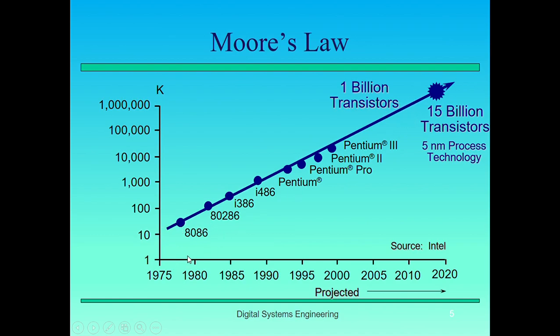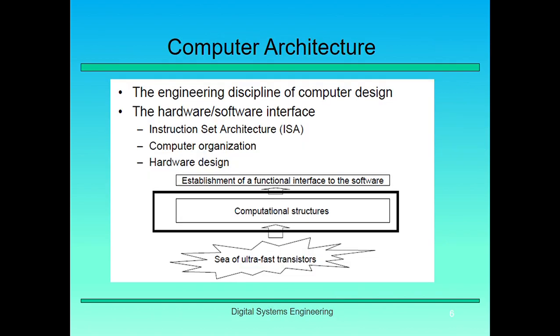So this graph is showing the relationship between microprocessors and the number of transistors. Here you can see that if you compare the microprocessors of the 1970s and 80s with the processors of the year 2020, we now have much smaller and much more powerful microprocessors that can perform extremely well compared to our previous microprocessors.